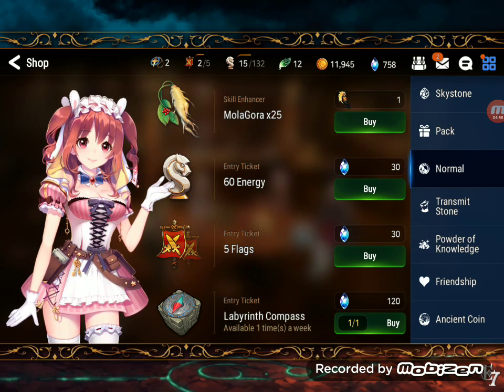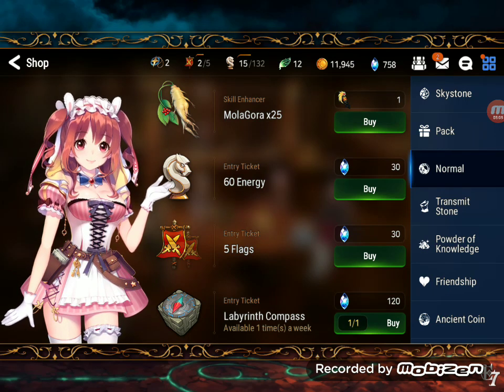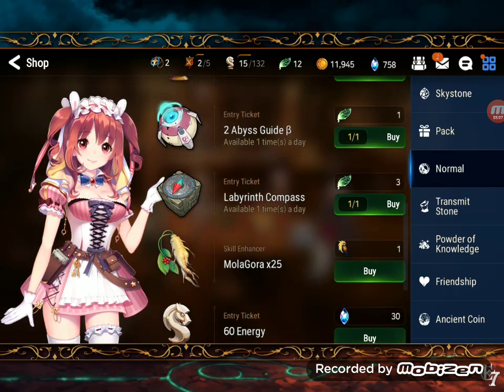And then these at the bottom, like the 120, it's almost not worth it. I just like to save my crystals for summoning. It's okay if you want to use it for that, but personally, your crystals are way more important than that. So manage your resources properly, guys.